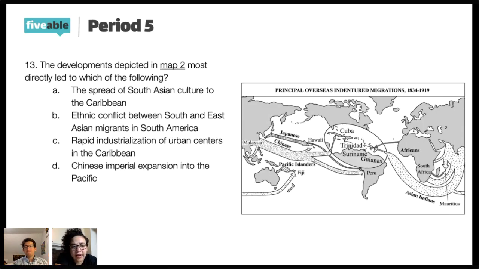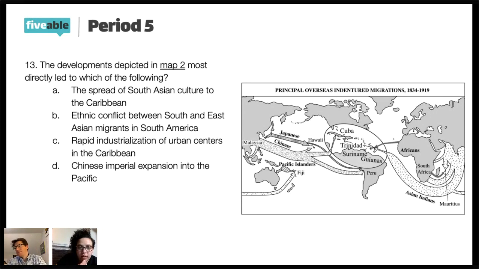Okay. Yeah, and actually, I think this question is easier if you really think about cause and effect. You don't actually have to really know this content. You just need to know the question is asking, if people are moving around, what would be an effect of that? Exactly. And what I'm noticing as I'm rereading this is that the wrong answers are all causes of either push or pull. If there's ethnic conflict happening, people wouldn't move there.